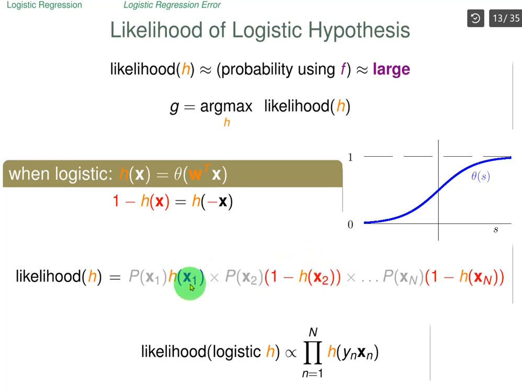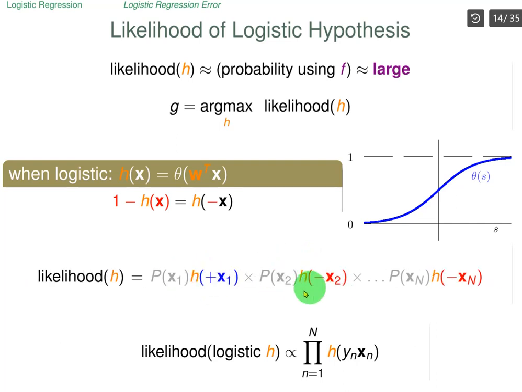H of x1, 1 minus h of x2 will change to h of negative x2. For all negative cases, we just applied the sign. The sign can be defined by the y. Since we're dealing with a supervised learning task, y is either +1 or -1. So the input argument of our sigmoid, or logistic regression hypothesis, will have y's with each example.